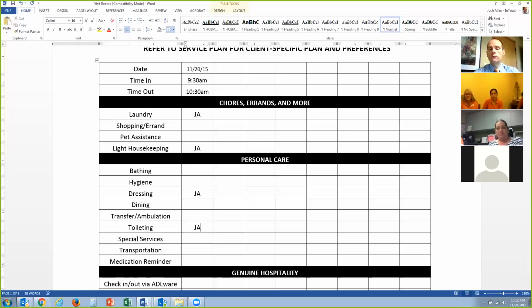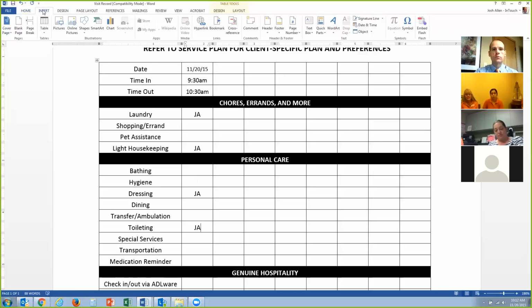Anywhere that you don't do something, you should put a line through the box, okay? We don't ever want to see blank spaces on the form because theoretically someone could go back and modify it. So if you don't do something, you would put a line through that part of the form. Working here in Word, it's not real easy for me to put a line, but we'll do an imaginary one there. So it would look something like that. You'd have a line through anything that you didn't do. And again, didn't do isn't necessarily bad. It may be that that wasn't part of your assignment for that client.